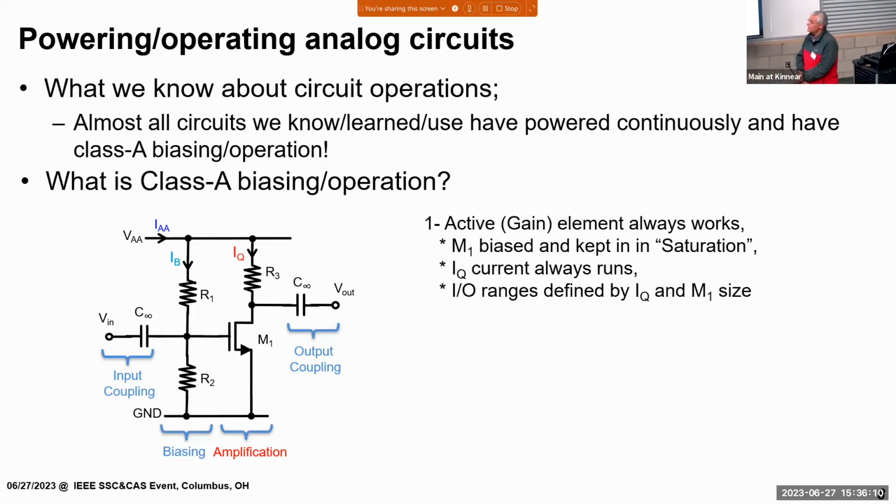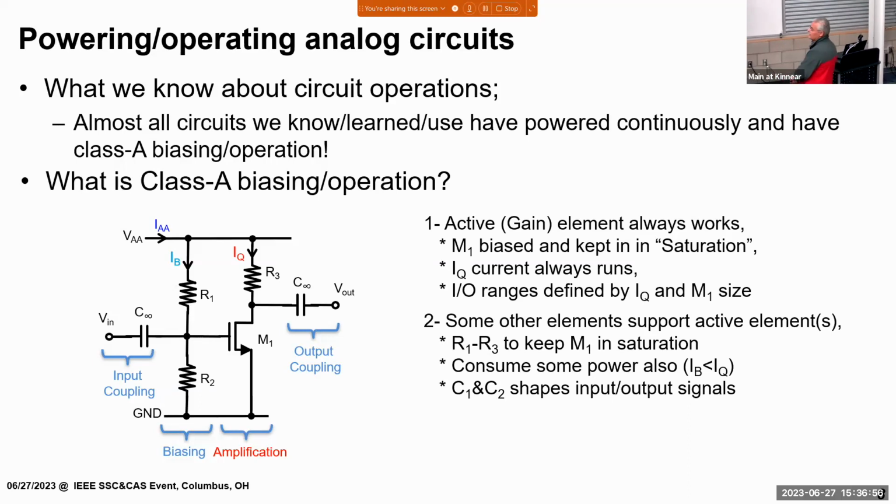And typically, when you are operating these circuits that you learn, we make sure that we have a gain element, which you have to bias, either in an amplifier stage in this example, or in a power distribution system. That element has to be biased properly, okay? And most of the time we bias, for example, in this case, this transistor in saturation, okay? And what saturation requires is that you have to constantly pass a current through this device. Even though you have an input or no input, that current has to be passing through.